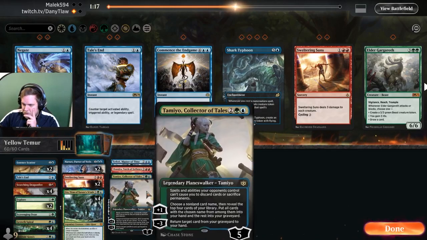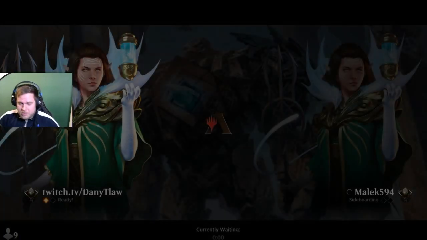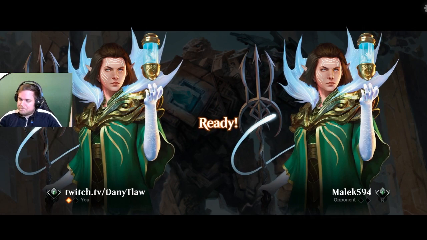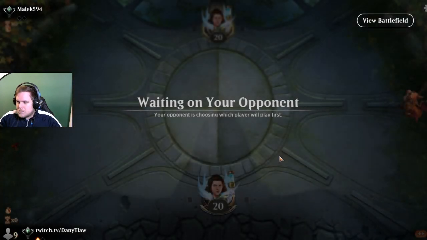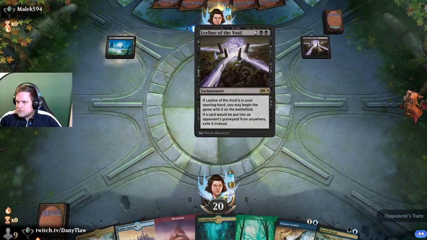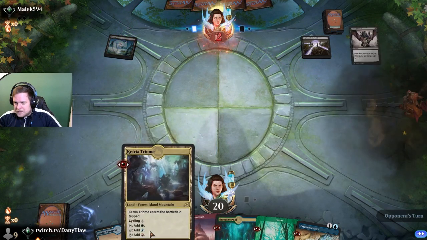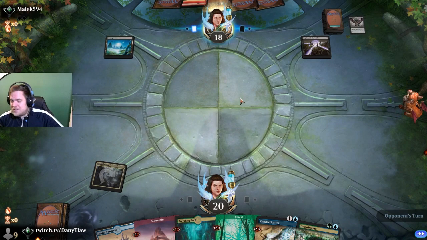But again, what in the world are they playing? Elder Gargrove could be something, but I think information-wise, we don't know yet too much. I assume they have removal now as well. Yeah, sure. Leyline, okay. And Fosses. Well, that's a start. Okay, so no Uro and no Tamiya for us, so good to know.